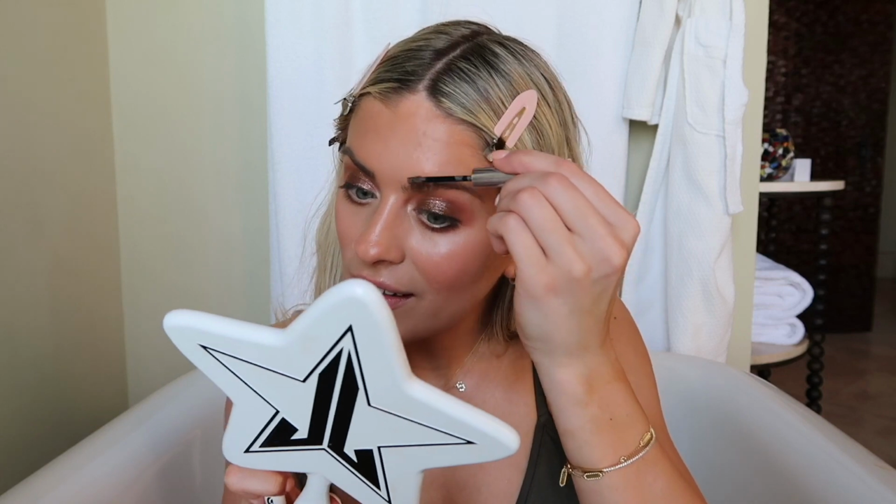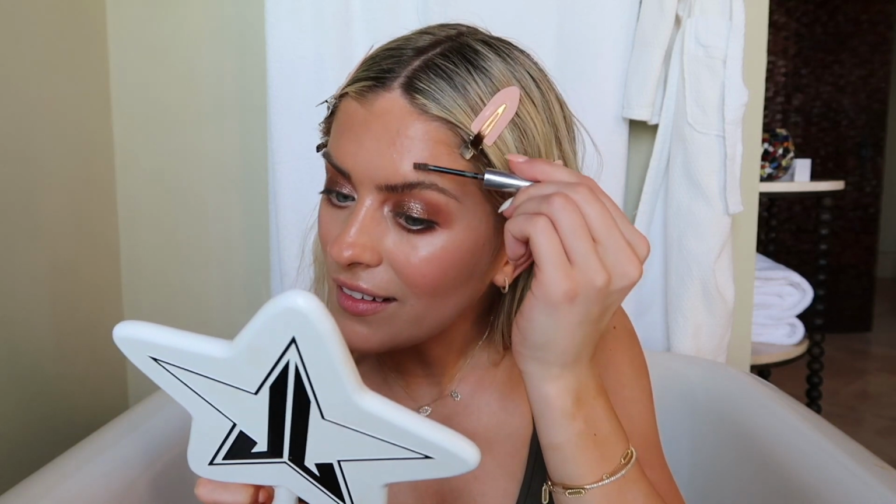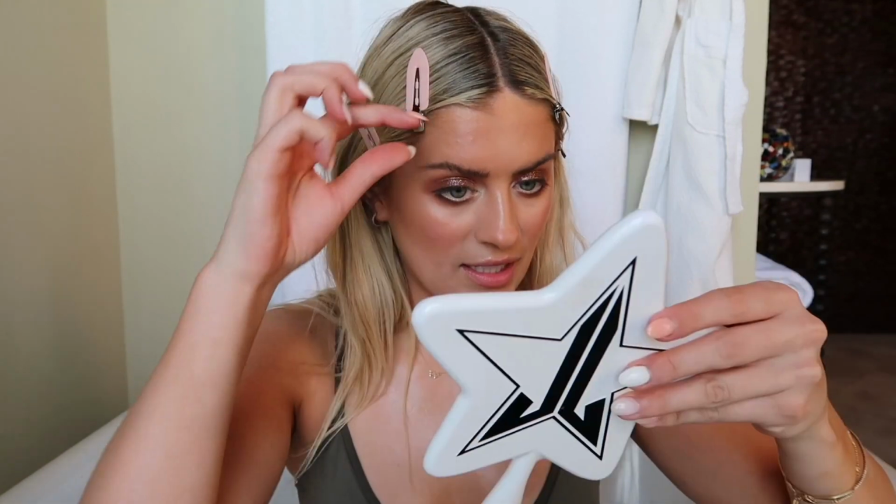In fact, somebody on Instagram thought that I got a brow lift and I've never in my entire life been more flattered and honored. Listen, my brows are really fluffy right now, okay? They're really long. I have not trimmed these little cuties in a long time. Love that for me. My brows are so uneven. I really need to go get them touched up. I haven't had my brows waxed, tinted, done anything to them since a year ago, January 20 last year.